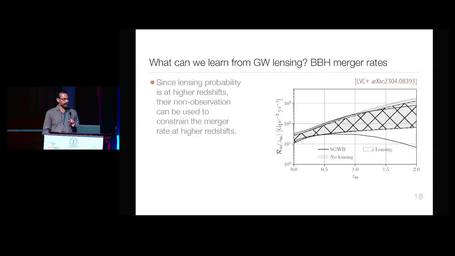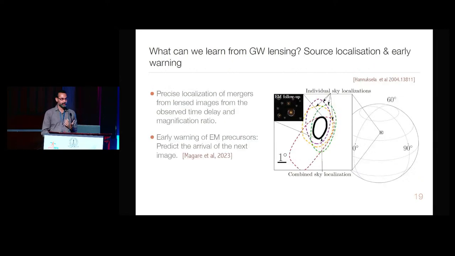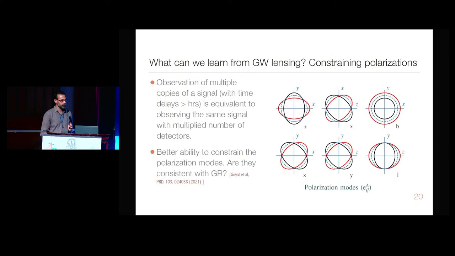So even though we have not yet detected lensed gravitational waves, we can use it to constrain the merger rate of compact binaries at very high redshifts, which we don't have access to. So even the non-detection is telling you something. What will be interesting to see is, once you detect lensed gravitational waves, what can it tell? One very intriguing idea proposed by some of our colleagues is that by combining this with some optical follow-ups, even in the absence of an electromagnetic counterpart, one can localize a binary black hole merger in a galaxy. And this is something very unique, and it's probably the only way one could potentially localize a binary black hole merger using gravitational observations.